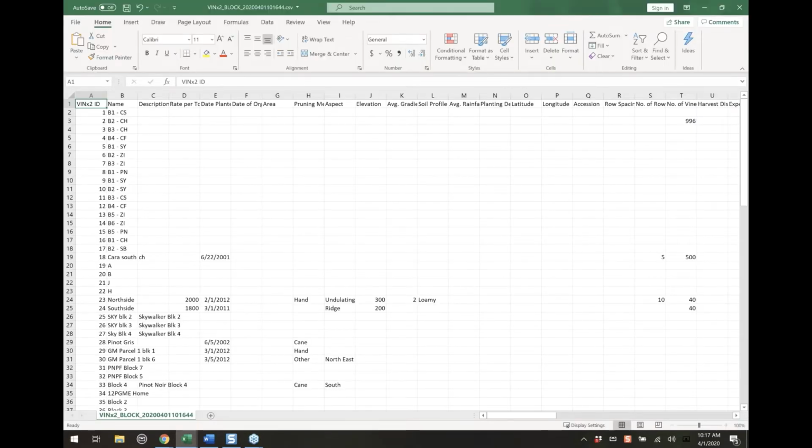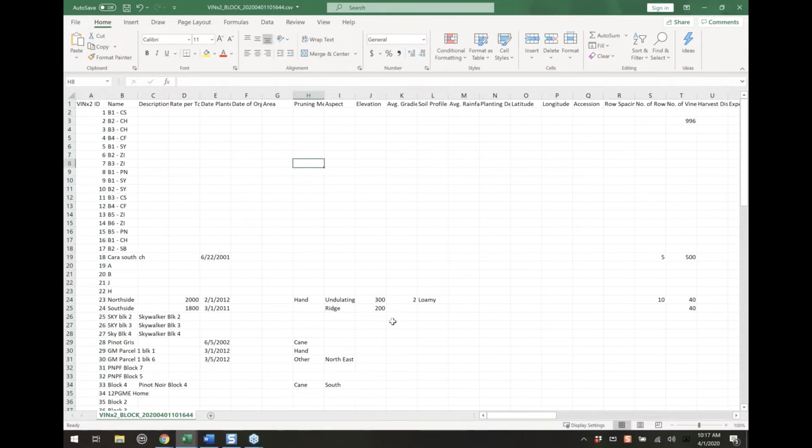But you do not want to rename the block if it used to be Merlot and now you've planted Cab. You will need to inactivate the Merlot block and then create a new block for the Cab, because vintrace links everything with this VinX2 ID number. That will also then change the history of all of your past wines. So if you're changing varietals on blocks, you're also changing the weigh tags and also changing all the historical wines' compositions that are tied to that block.